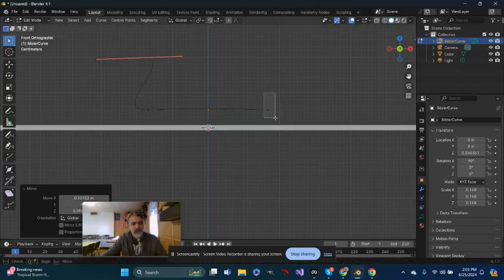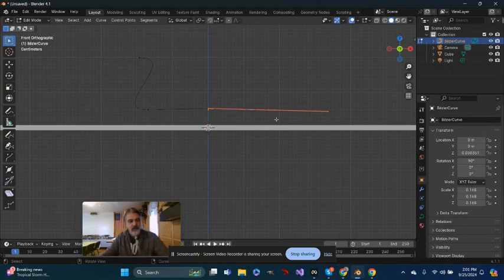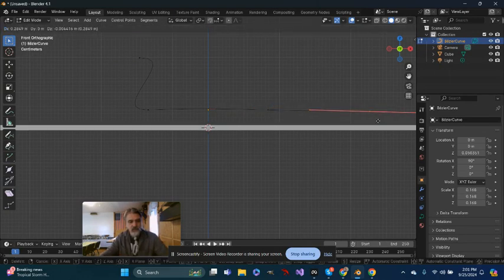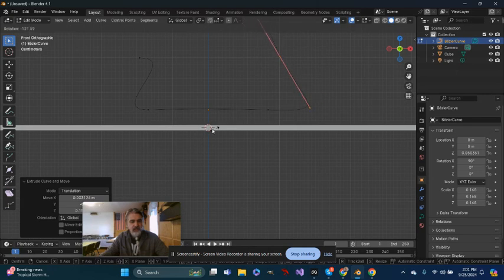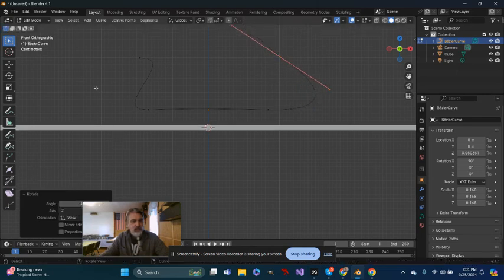I'm going to do the same thing on the opposite side. I'm going to extrude, and I'm going to place it similarly. And then I can just grab and rotate these to mimic the shape that I want.